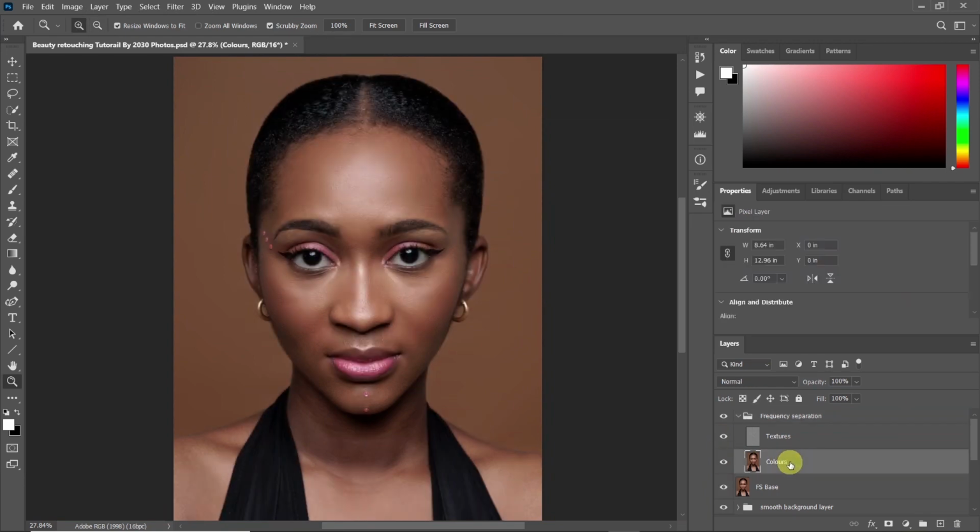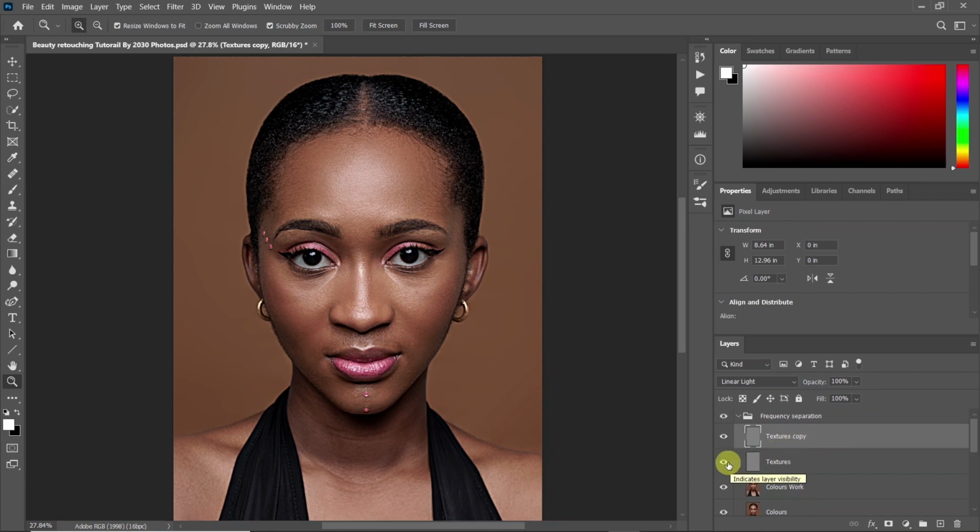Now to work non-destructively, I'm going to duplicate the color layer and I'll rename it as color work, because that is the layer we'll be working on. And I'll duplicate the textures layer as well, disable the bottom one and name this textures work.